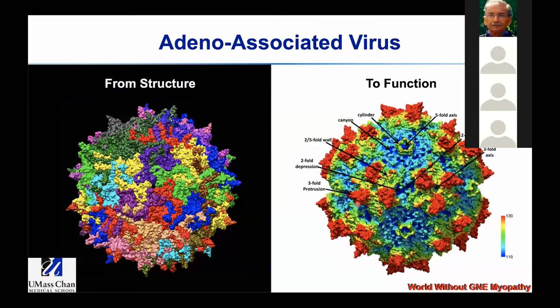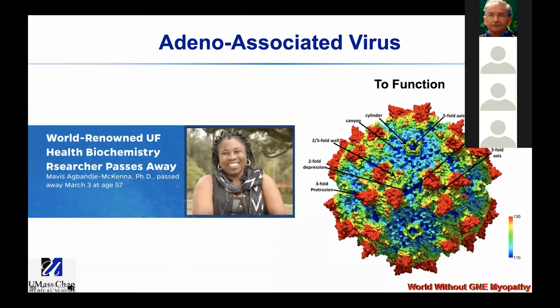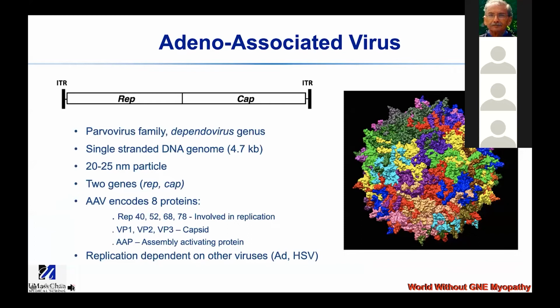And we've learned this through the work of some giants in the field, and Avis Bandyopadhyay McKenna was a giant in the field that contributed immensely to our understanding of the structure and the function of AAVs. And unfortunately, we lost her to ALS this year on March 3rd, which of course we all miss immensely, and her scientific contributions.